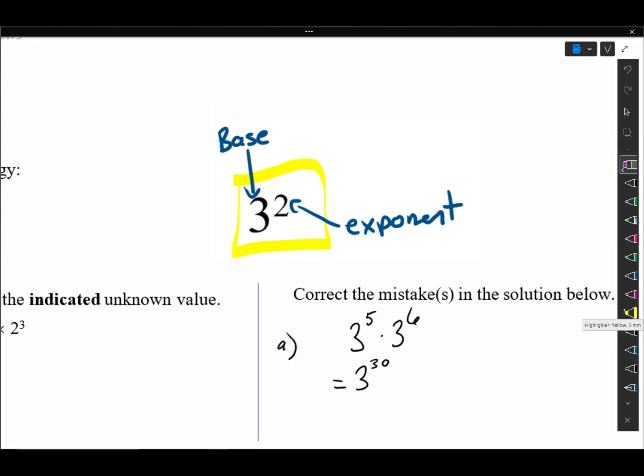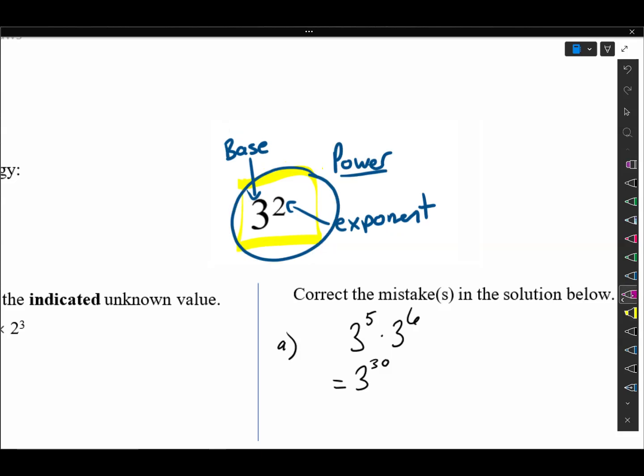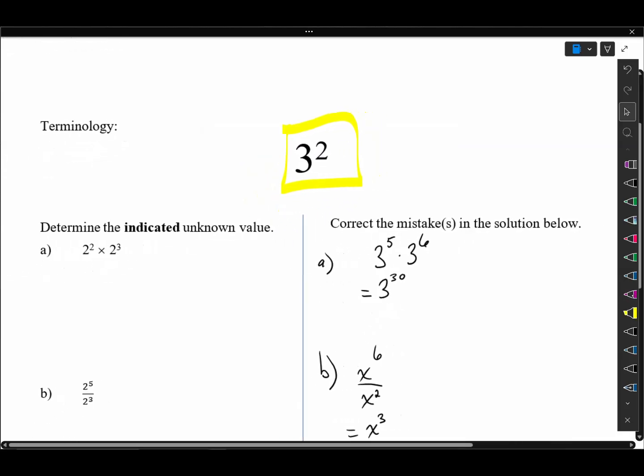We write them as a superscript. That's a smaller number that's written to a raised level. We would say this is 3 to the exponent 2. All of this together, this 3 to the exponent 2, together creates a power. Now, we will need to be very picky with our terminology as we work with our powers, with our exponents, because the way in which they work is picky itself.